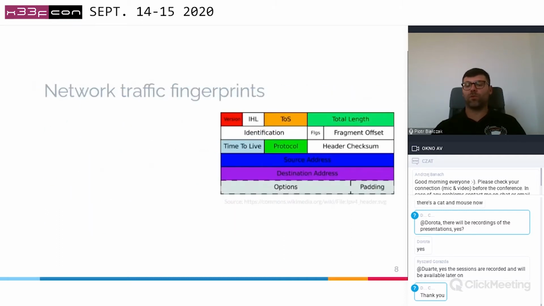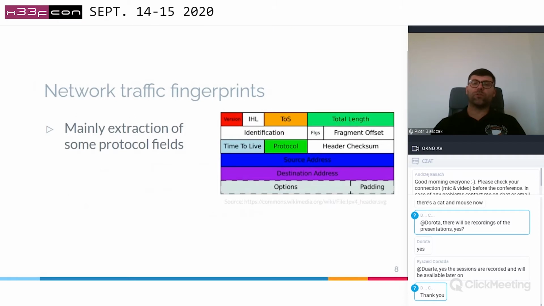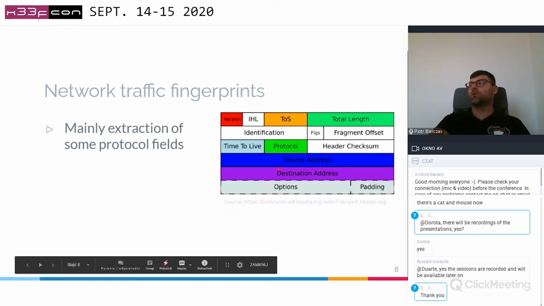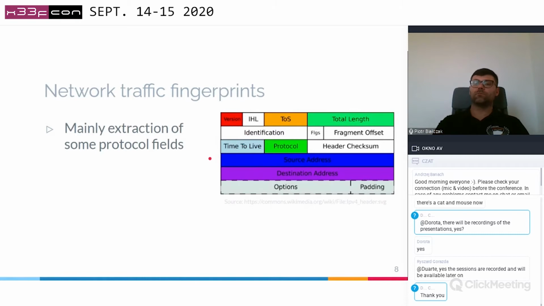So let's begin with traffic fingerprints. The majority of tools extract some payload fields from some headers. Here we can see the IPv4 header or pseudo header with a lot of different fields.